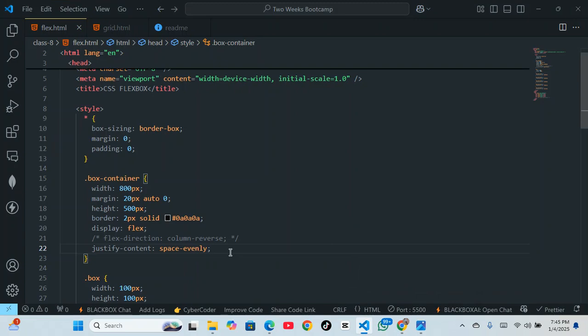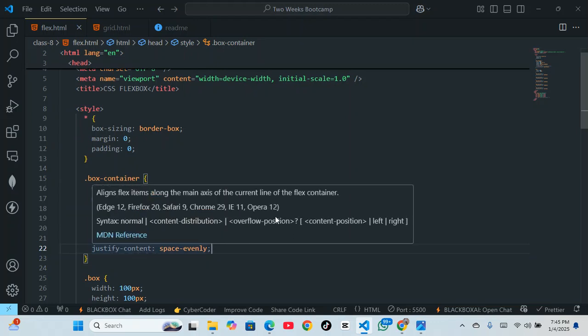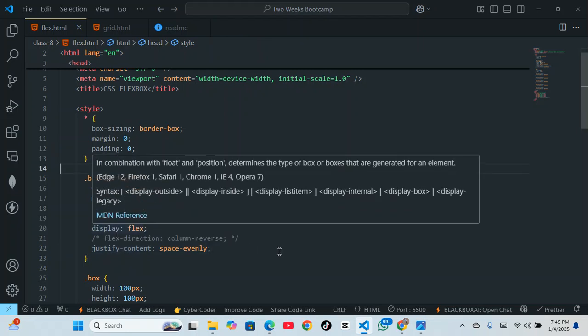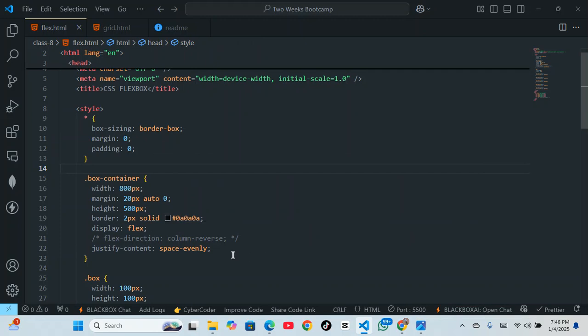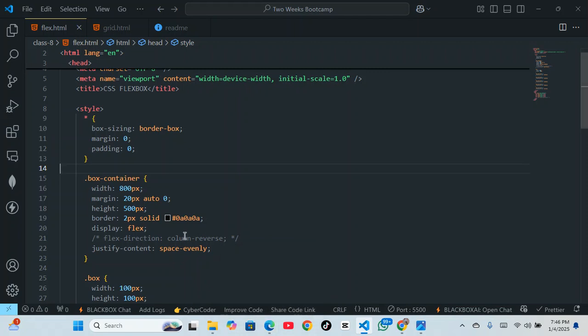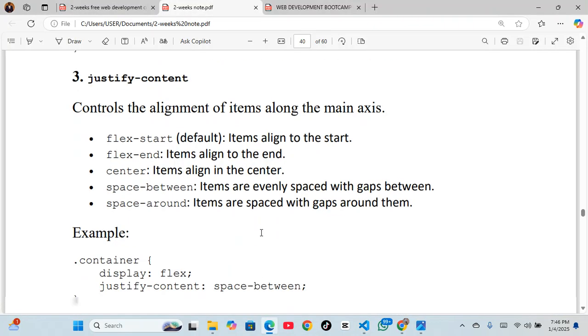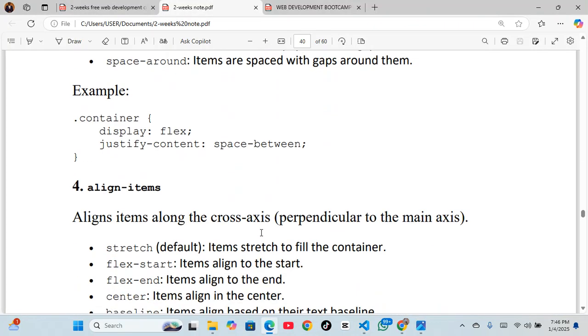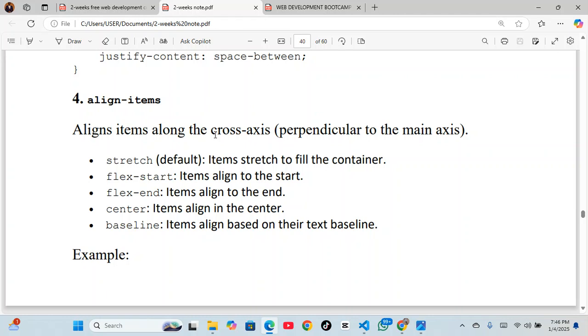So let's move on. Then the next one is align items. So if justify content works for the main axis, and apparently the flex direction is what influences the main axis and the cross axis. So in this case now, the main axis is horizontal. So that means align items will be what? Vertical. I'm sorry, the cross axis will be vertical, and the property that we use for cross axis is what? Align items. So now look at align items property, it aligns items along the cross axis, that's perpendicular to the main axis.